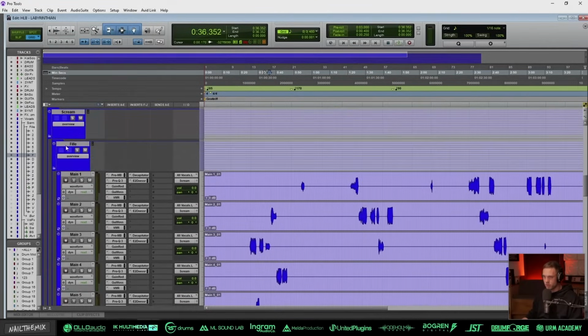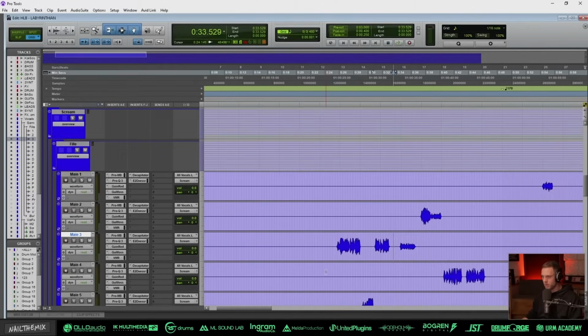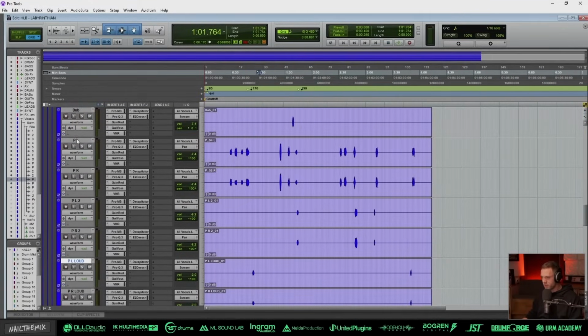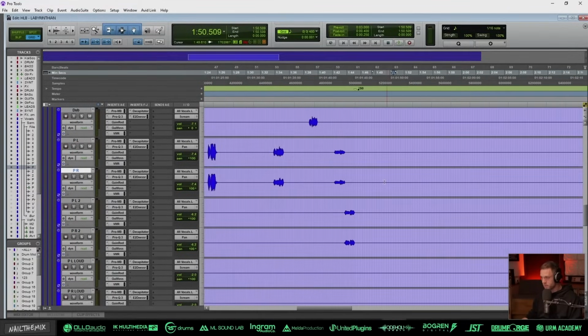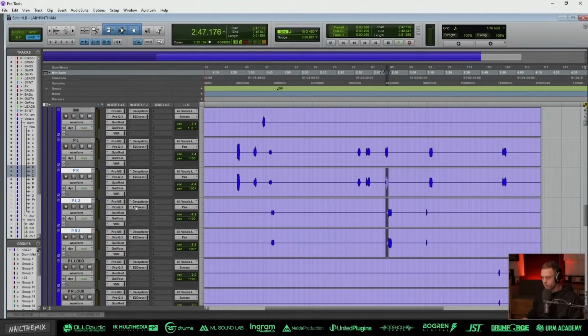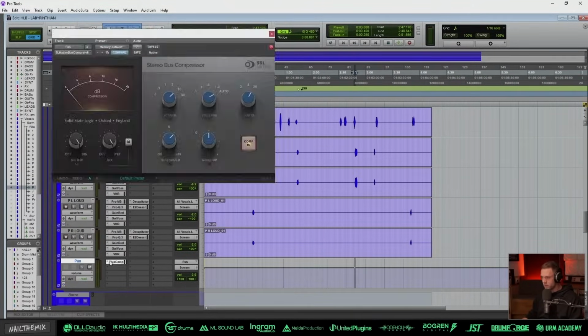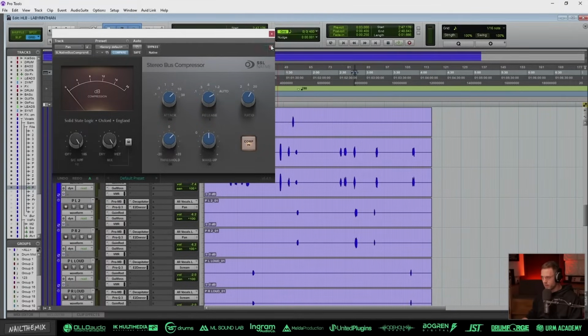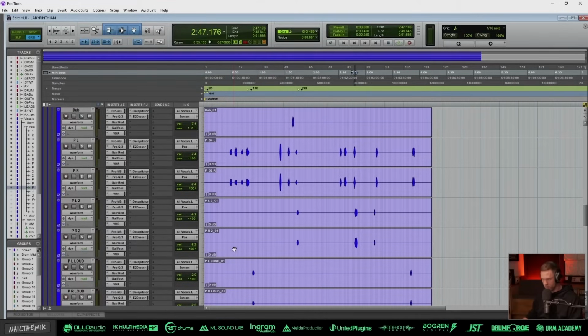And this setup is weird. I should have a folder here, a routing folder, and have the plugins here, but this was in the beginning when I started using folders, so I didn't fully understand. So we have these pan tracks, these just go to the pan bus. So this is left, right. Sometimes there's overlap, so I needed 4. And these go to the pan bus, which has a compressor that controls it so that it's consistent. And then it goes to the scream bus.